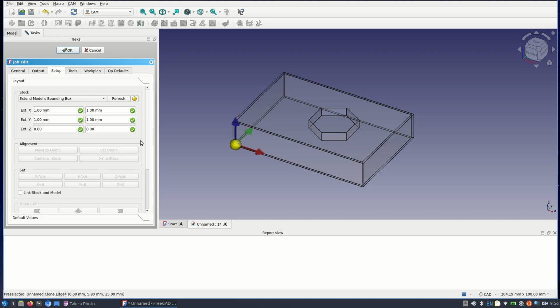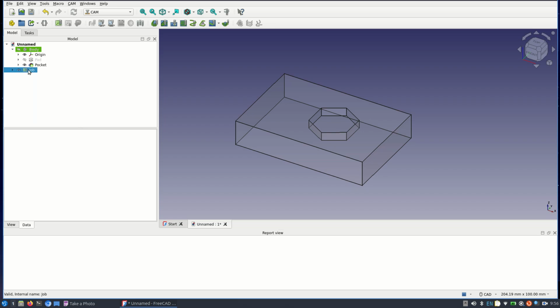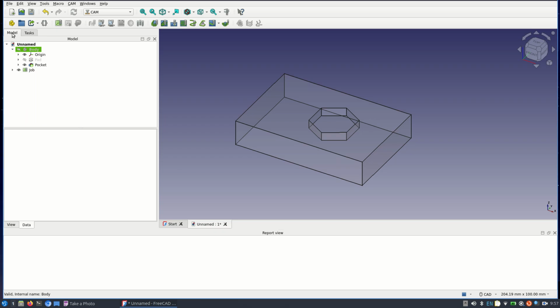If I hit enter and want to go back, you just go back to Model and double click Job. Model and what? Job. That should be the underneath pocket. So if for any reason you hit OK, you just have to go back and double click the job.